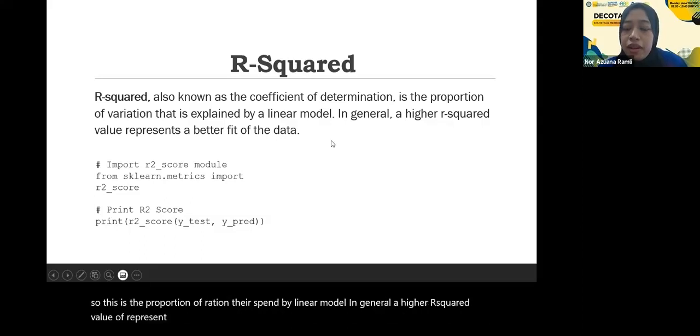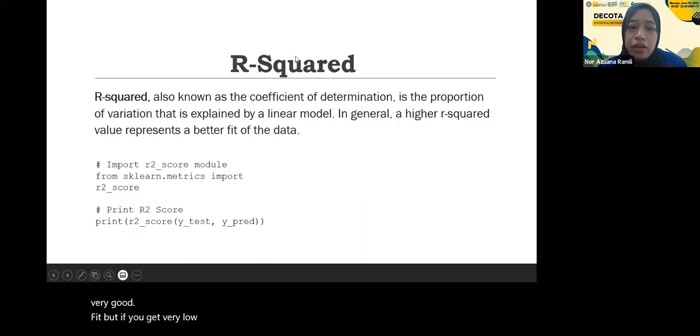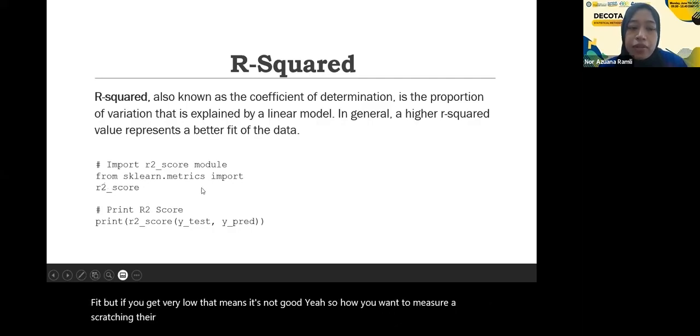So if you get an R squared of 0.9 something, like 98%, it's a very good fit. But if you get a very low value, that means it's not good. To measure R squared in Python, we import from sklearn also, the r2_score.